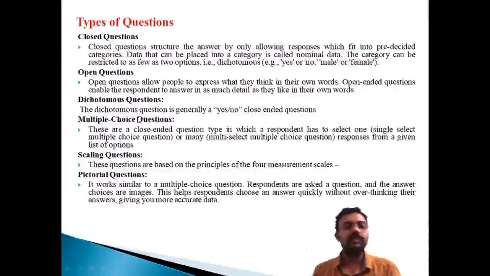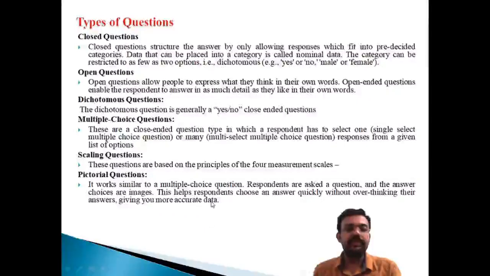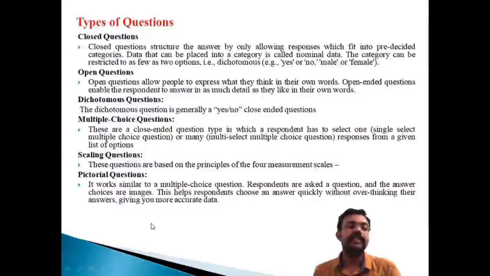A multiple choice question gives multiple choice format — options like 1, 2, 3, 4 are given as answers and you just tick which is correct. A scale question uses a five-point or seven-point scale to measure an activity. A pictorial question provides pictures and gives respondents the freedom to choose certain pictures as per their point of view — helping respondents answer quickly without overthinking, and giving more accurate data.